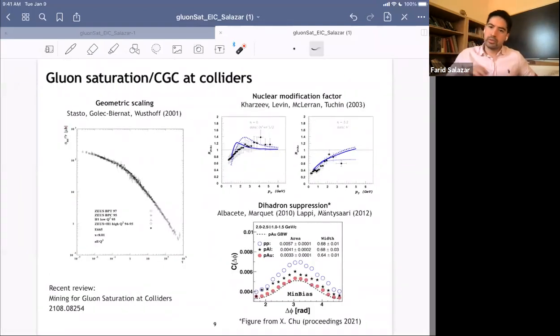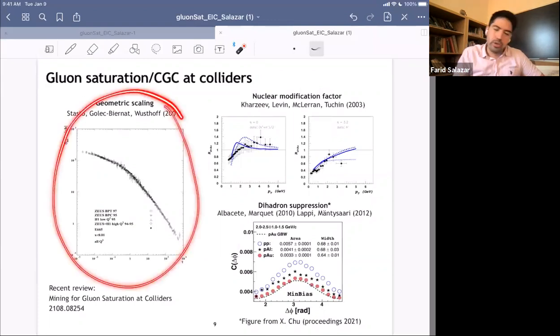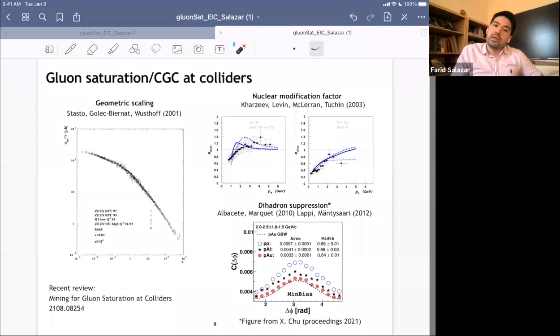Okay, that has been some kind of theory review, but where has it been tested? The CGC has been confronted with different experiments, like HERA data. For example, here is shown this beautiful geometric scaling. The total DIS cross-section should depend on x and on Q squared. But in fact, what the CGC predicts is that there is a scaling. It depends on this tau variable that is plotted here, Q over QS, or maybe it's backwards. So there is this scaling, and all the data falls within this line here.